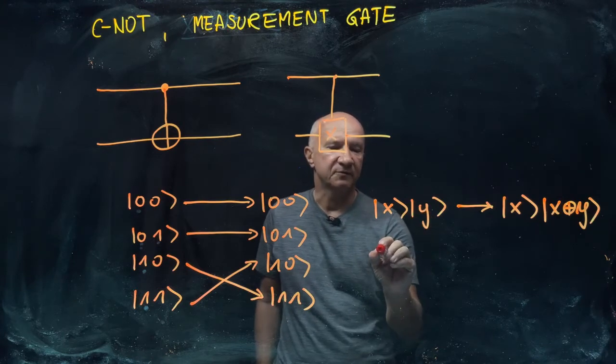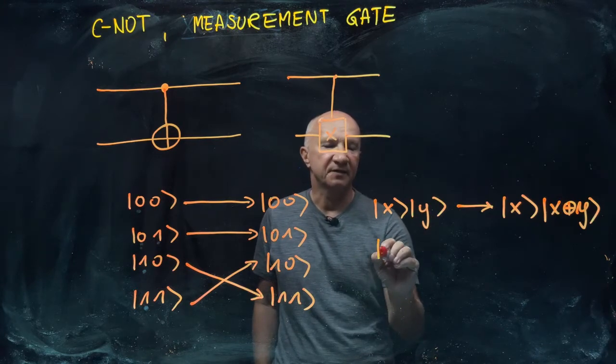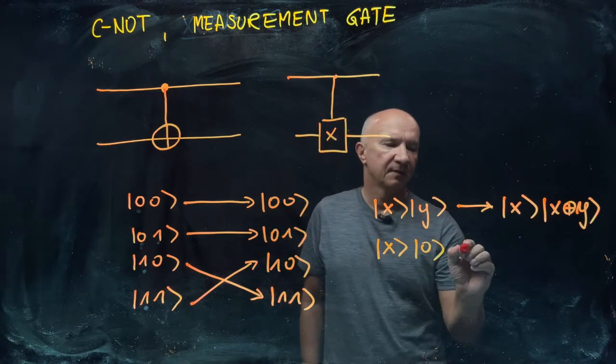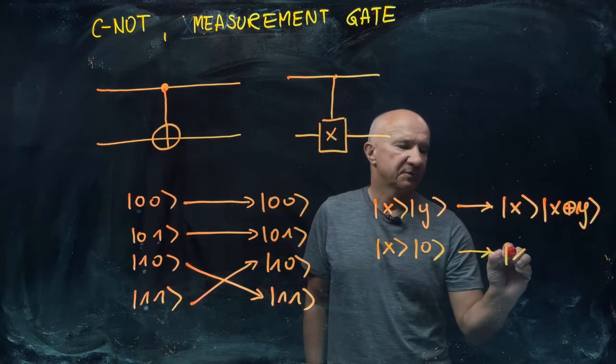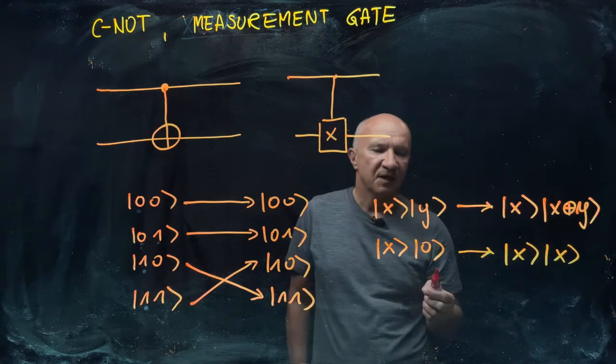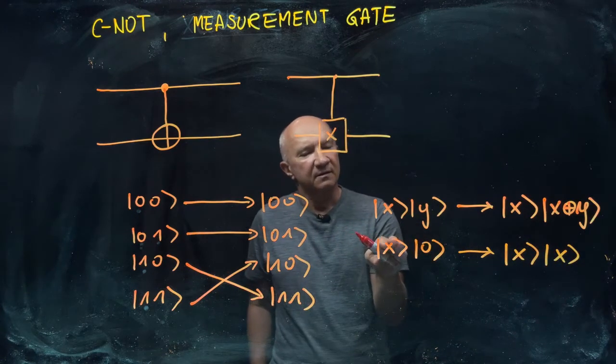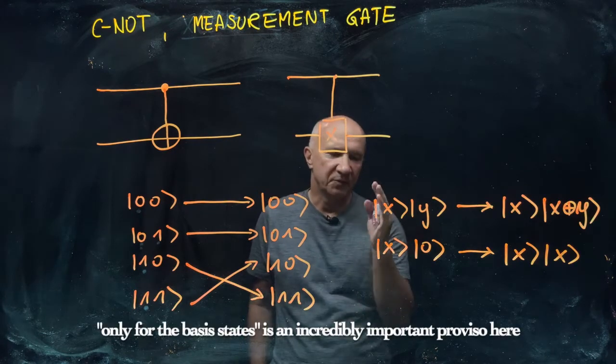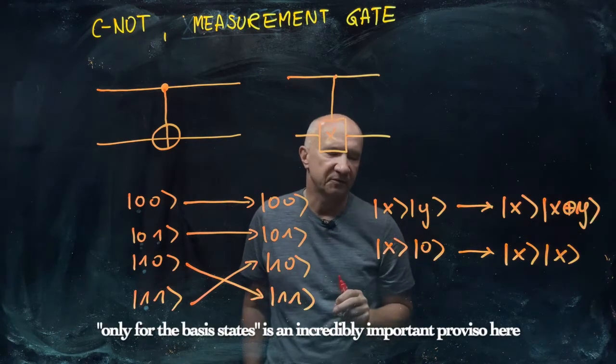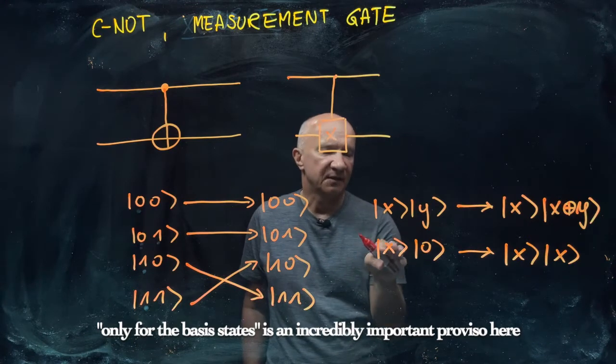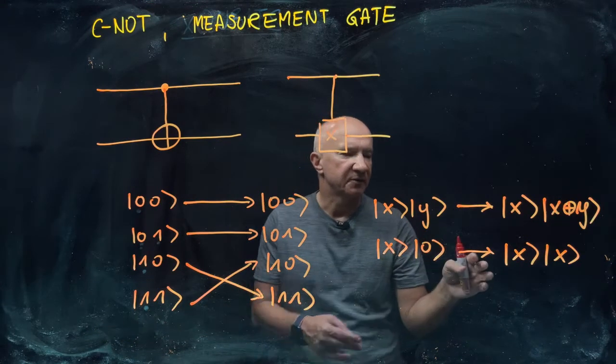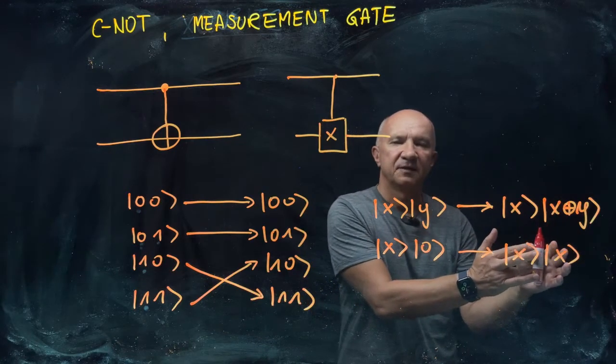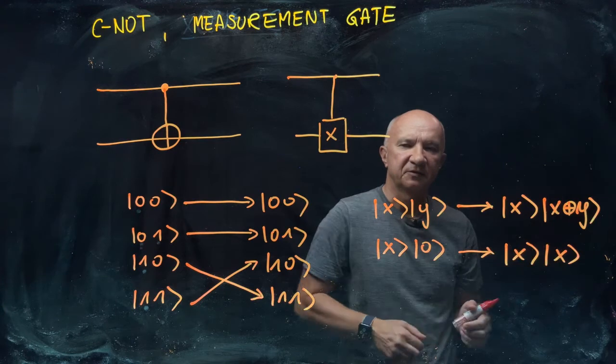In particular, if y equals zero, that's an interesting case we will look at later on. This will be mapped to |x,x⟩. So somehow the state of the qubit—but again, only for the basis states when x equals zero or one—the state of the first qubit is just copied. So then you have a copy of the first qubit now stored on the second qubit as well.